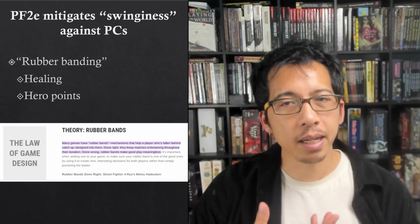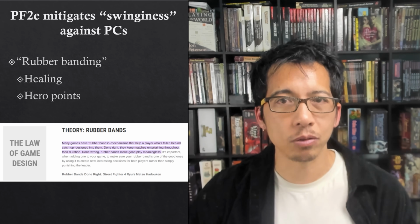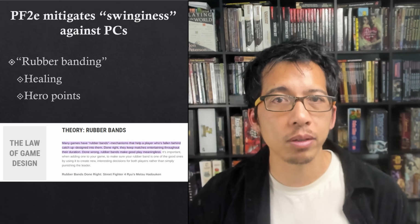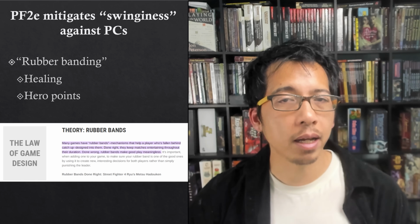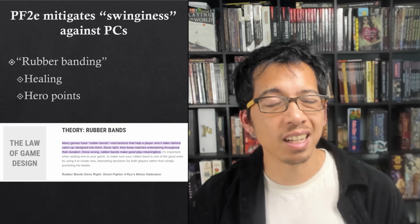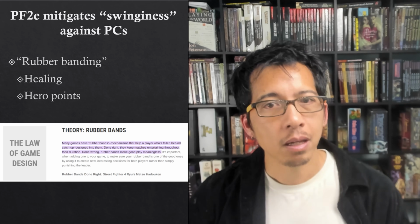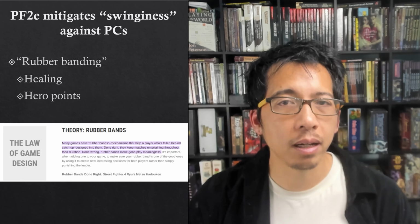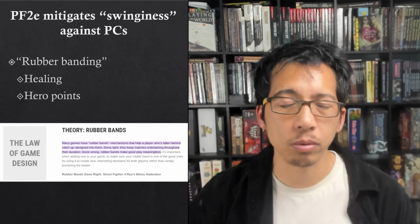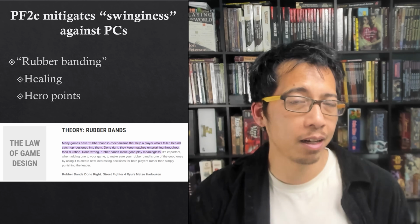So this can mitigate bad luck because you can re-roll those really crucial checks that turn out really bad at the wrong time. But also there's a second use of hero points. If you have at least 1 hero point and your dying value would increase and cause your death, such as reaching dying 4 for most characters, then you can spend all of your hero points to do what's called heroic recovery. You lose the dying condition and you stabilize without your wounded condition increasing. This provides a parachute for when luck swings against a party member.